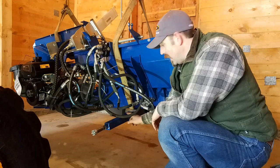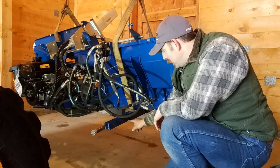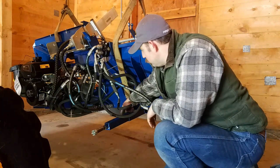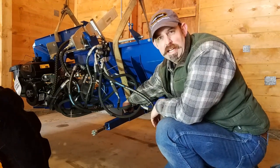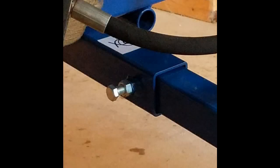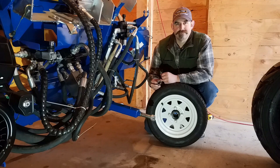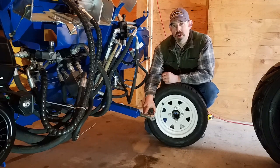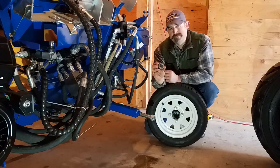Now that you have your axle in with equal amounts from this point here to here on either side, you can tighten up your bolts back here and then tighten up the nuts for a lock on it. Now we're ready to put the wheel on, but before we can put it on the spindle, we need to pack our bearings with grease.